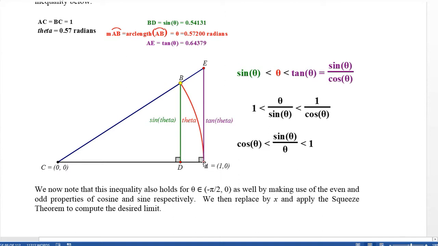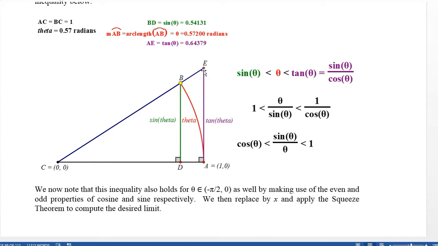Now it also turns out that if we go up a tangent line to the curve, in other words, the vertical line x equals 1, and we see where the terminal side of this ray meets this line at point E, it turns out that this purple length, from A to E, is tangent of theta. If you take opposite over adjacent legs, this length from E to A over A to C is the tangent of the angle theta. Well, the length from A to C is 1. So this purple vertical length here on the tangent line is actually the tangent of theta. It's part of why it's called the tangent function.